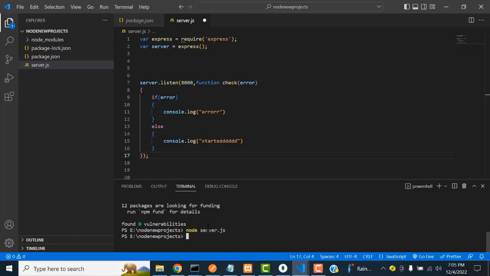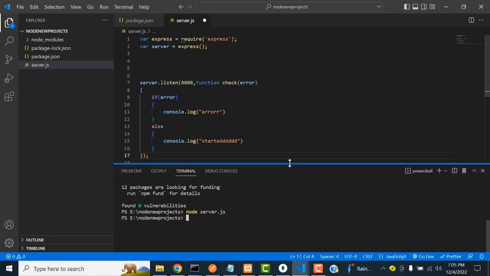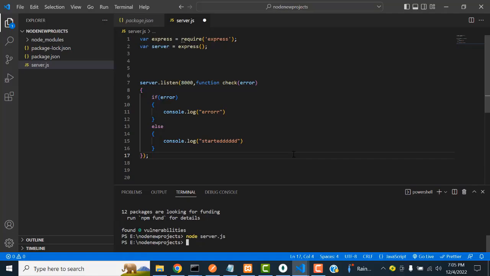Right, now let's check this server, sorry, node server.js. Right, the problem is this: we have to write it, but we didn't call it. That's why it didn't work.